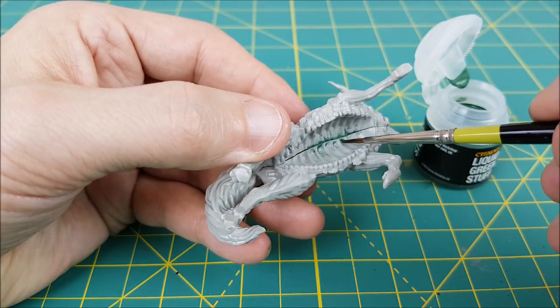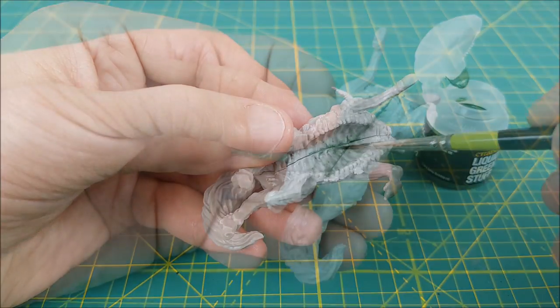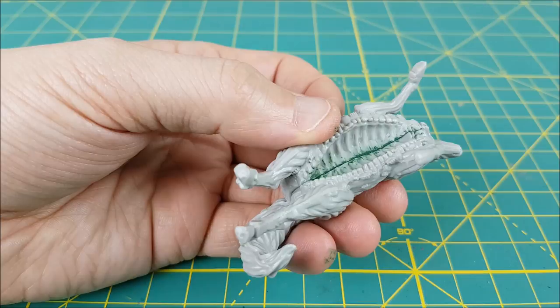If you can't get at it with your finger, then use a damp brush to wipe away the excess. There's always going to be some where you don't want it to go, however, so when it dries, I just use the tip of one of my files and scrape it away.